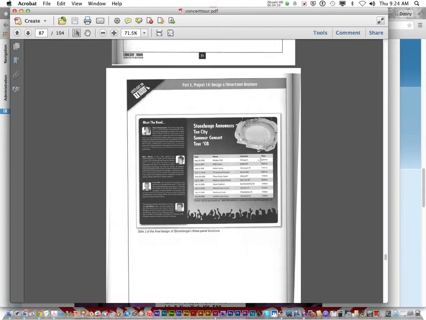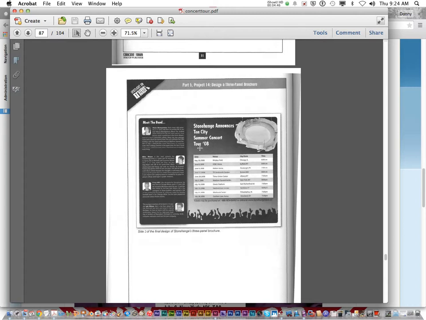tour schedule of your band that includes a minimum of 10 cities where your band will perform concerts. You can just look at a map and start picking some major cities. It'll include the following columns in the order shown: date, venue, city, state, time. Information about how the readers can purchase tickets to the concerts, and any additional text that you would like to do.